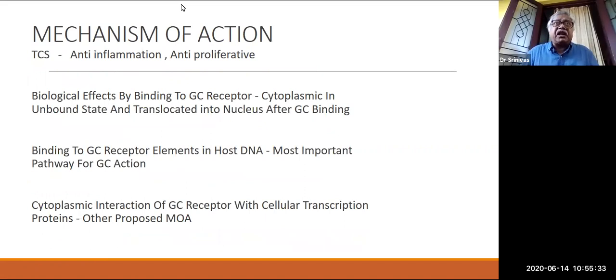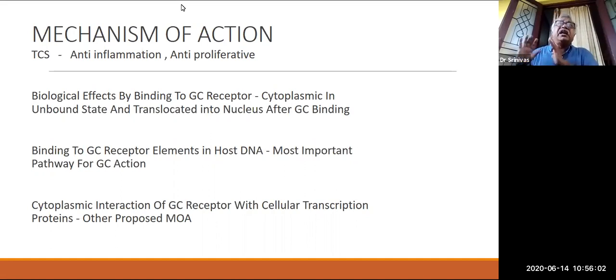Regarding its mechanism of action, steroid is not soluble in water, so it is carried by a protein molecule, which dissociates itself near the cell wall. Being lipophilic, the steroid can enter the lipid wall of the cell, and it can attach itself to the steroid receptors.